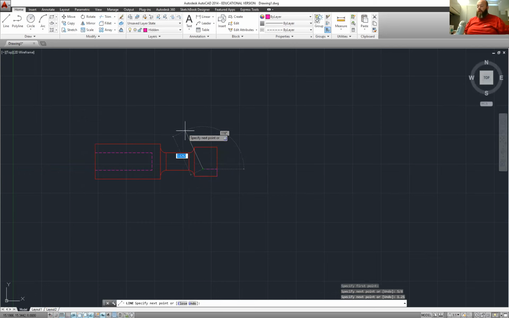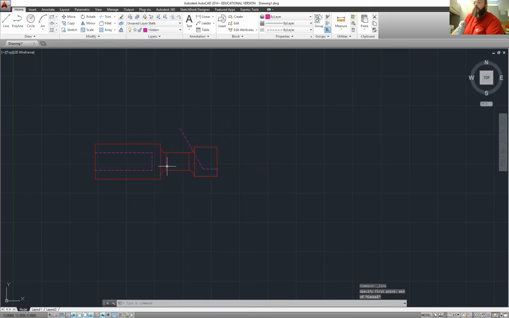So what I'm going to do now is draw a line. I'm going to give it an arbitrary length of 4. I'm going to hit tab, enter my degrees as 120, and hit enter. One other thing I'm going to do here is create some layout lines.